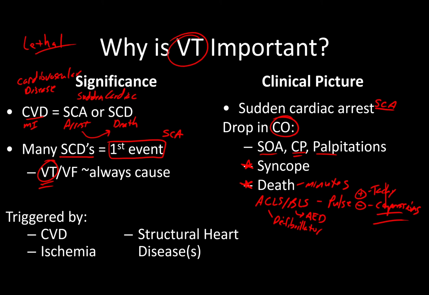Triggers, what causes it? We talked about this already. Cardiovascular ischemia, usually from an MI, or potentially structural issues such as cardiomyopathy or heart failure, where the structure and function of your heart has gotten so poor that that winds up being one of the triggers for a sudden cardiac arrest.